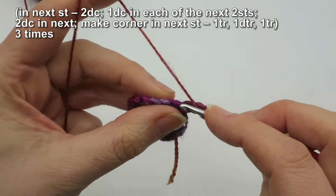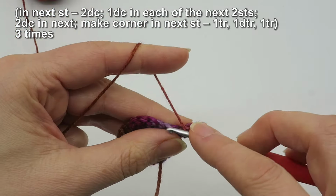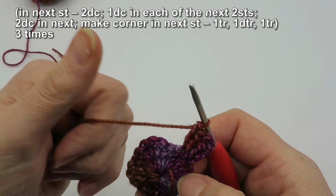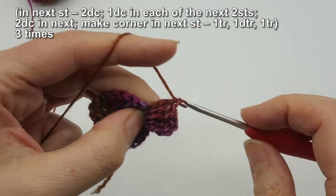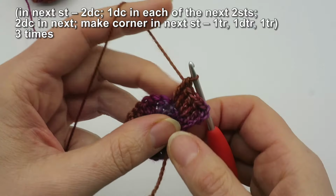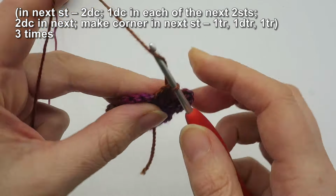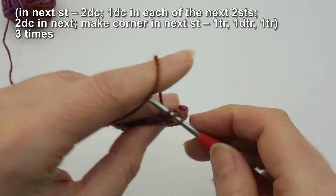In the next stitch, we are going to put two double crochets, or for UK, that's two trebles, two in there. Next, we're just going to put one double crochet into each of the next two stitches. So that's one double, UK treble, another double. Into the next stitch, we are going to put two double crochets, or two UK trebles, one, two.